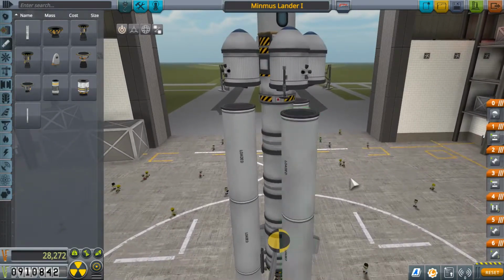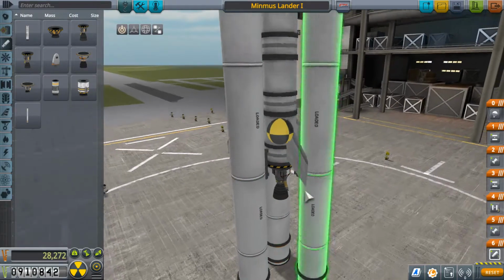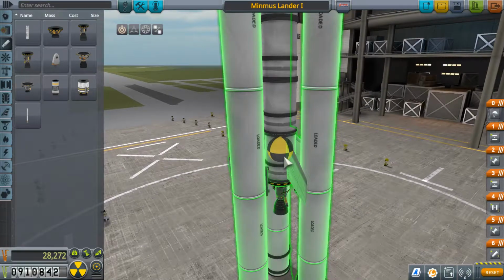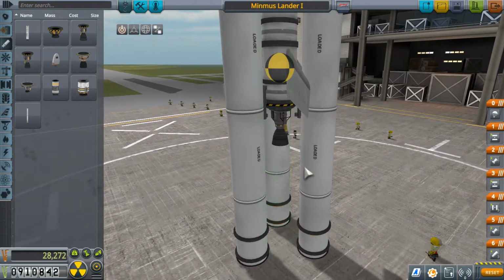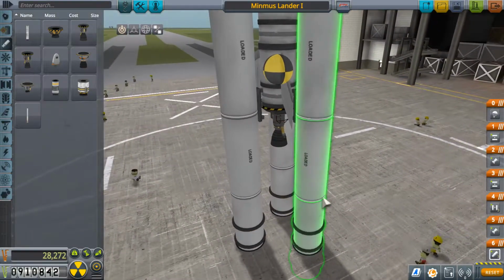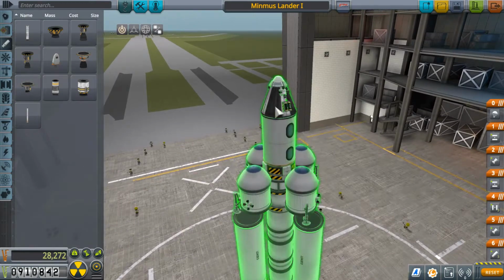Actually, this looks okay. I'm very concerned though about this upper stage being... I don't know, it just looks really flimsy having this not extend all the way, right?